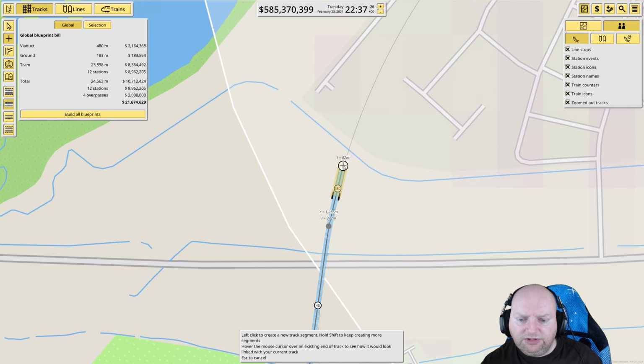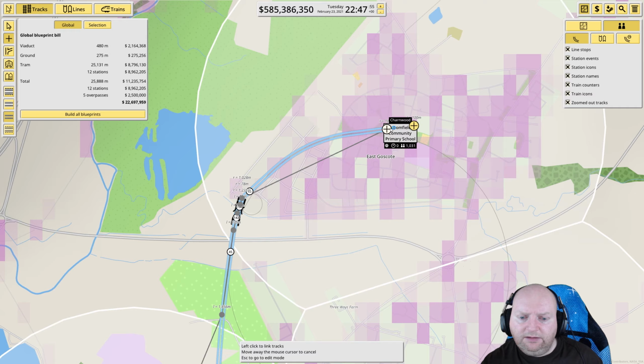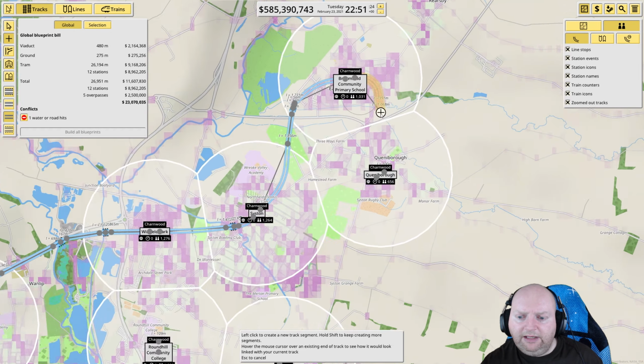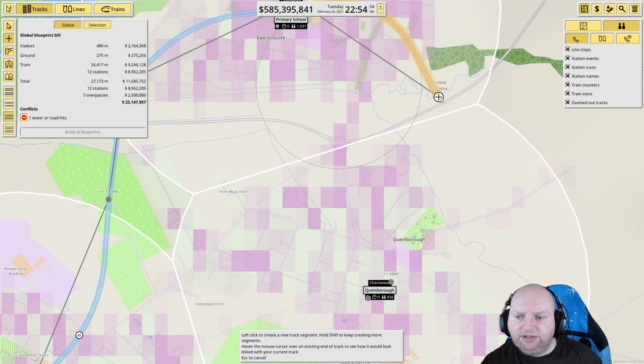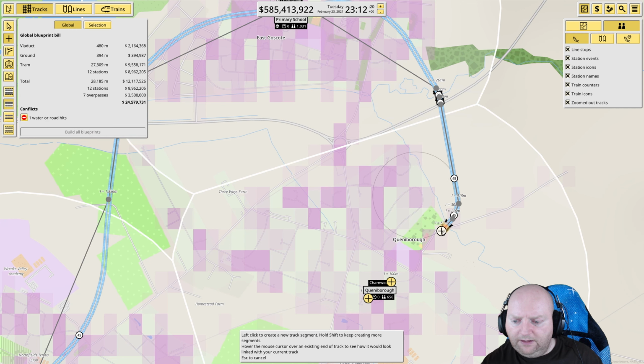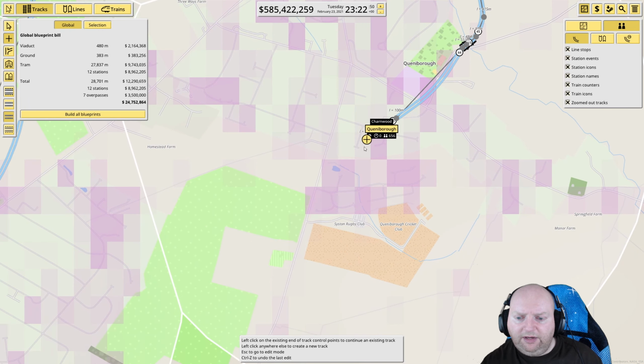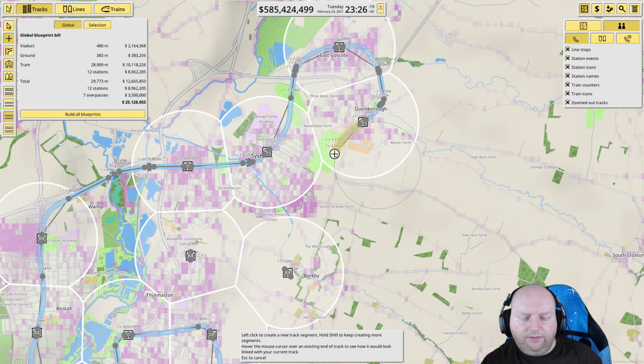Sometimes it's a bit too much, so we'll try switching to a train track here. Back to tram again. And... boop. You then come down to this one, which means going across this little river here. So train track. Back to tram track. Bring you down to there. Turn. Train track is going to be needed here. And then into there with the train, and then you can have a run down here.